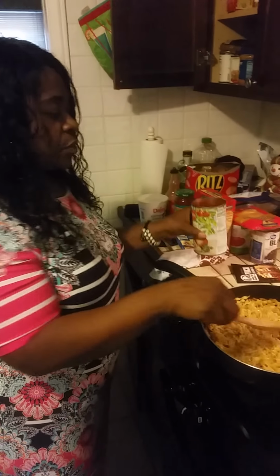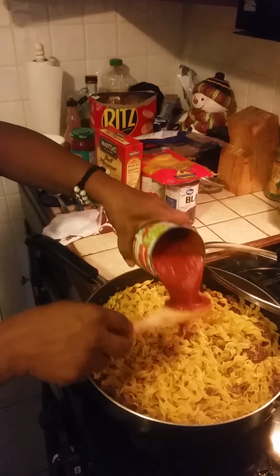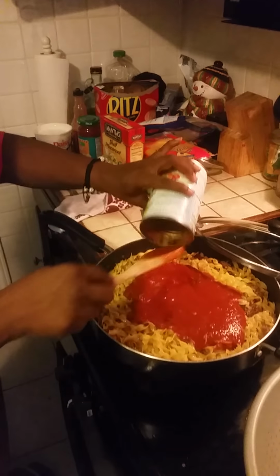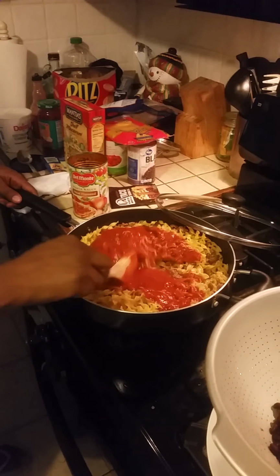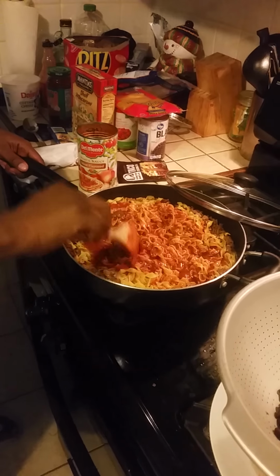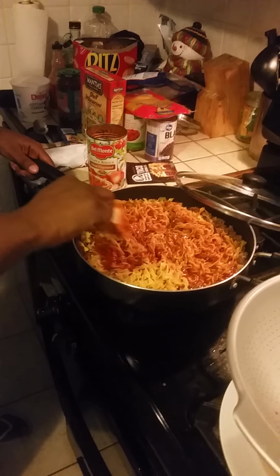Okay, so the next thing I'm going to add some pasta sauce. This is just a can of Del Monte pasta sauce, meat flavored. You can use any kind of pasta sauce you like. I don't really have a preference for this one, but if you like Prego or Ragu or whatever, you can use that, or just use whatever you have on hand. This is one of those meals that you can make your own using what you have on hand, and it's really quick and easy. So you just get the noodles stirred.